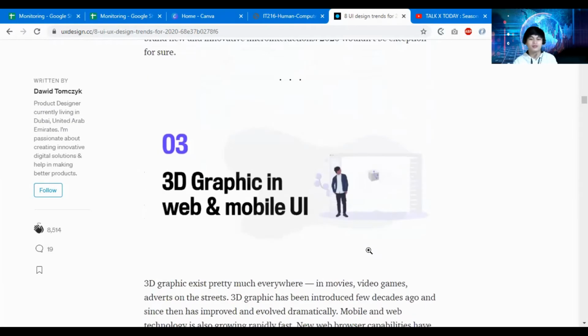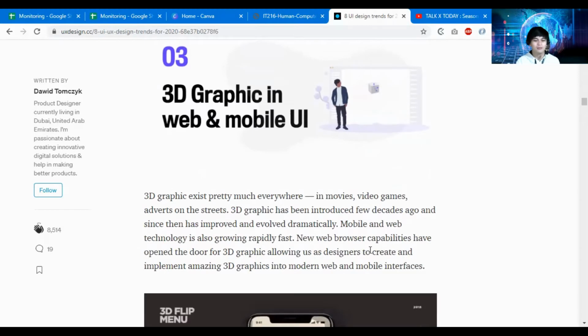Next, we have the 3D graphic in web and mobile UI. The 3D graphic exists, kabalo naman siguro, three-dimensional. 3D graphic exists pretty much everywhere: in movies, video games, adverts on the street. 3D graphic has been introduced a few decades ago and since then has improved and evolved dramatically.